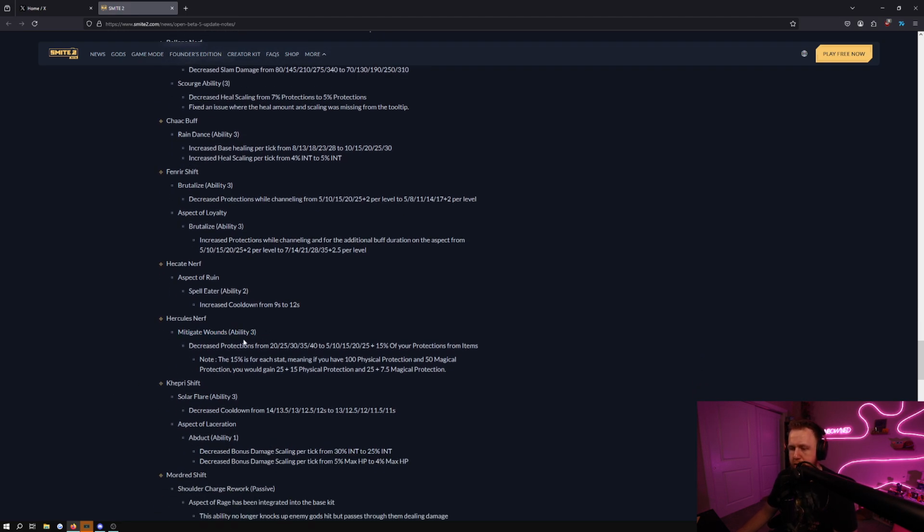Hercules nerf. Mitigate Wounds. Ability 3. Decrease the protections from 20 to 40 is now 5 to 25 plus 15% for each stat, meaning if you have 100 physical and 50 magical, you'd get 25. That is a really good change. That is a really, really good change.